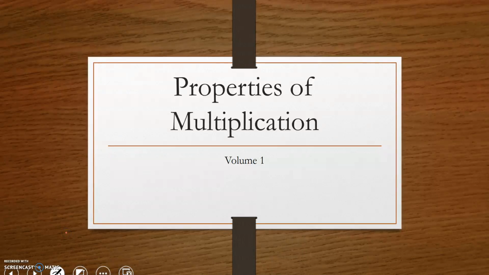Alright, today we're going to be talking about something a little bit different. We're going to be talking about the properties of multiplication. So not strategies, but just things that we need to know about the way that multiplication works. And this is volume 1. There's going to be a volume 2 coming later on this year.